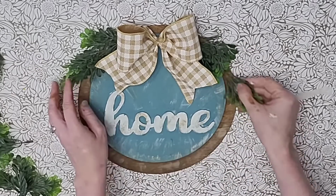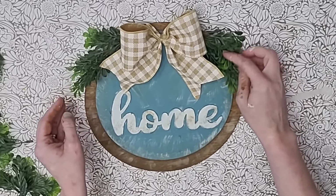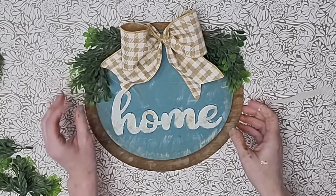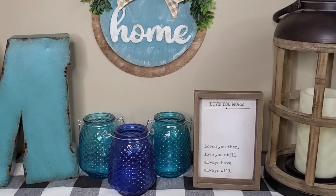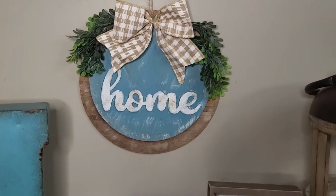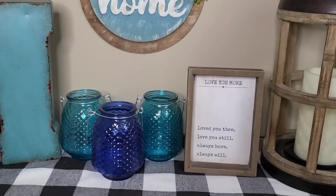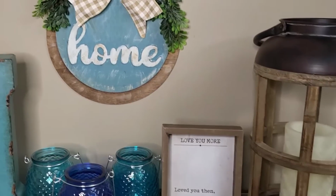You can do as much or as little as you like, but I just think this is really pretty. You could even use some eucalyptus or florals, really just whatever you think looks nice. But here is how I did mine, and I love how it came out. It is a quick, easy, inexpensive project that is very customizable to your paint colors, to your word choice, also to your bow choice. So I hope that you like this one.